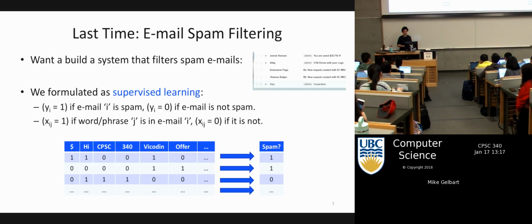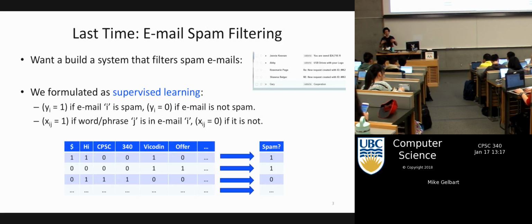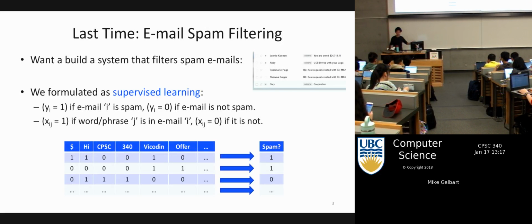Recap of last time, we talked about email spam filtering as a particular motivating example for naive Bayes. And we wanted to put it into our nice world of supervised learning where I have my rectangular X and my Y column, and I've been trying to inject here and there the reality that things are not always this pretty. Your data set may have a different structure, there may be missing values, etc. And we don't treat those issues that much in this course, but please be aware that they exist.